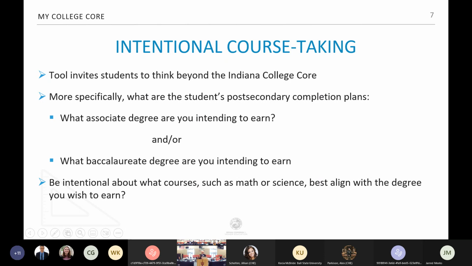But we like students, when they think about completing the core, think beyond to what is your associate or bachelor's degree and what are the math or science courses that will best seamlessly lead to that pathway. So that's an important point, and that's what this tool is all about.